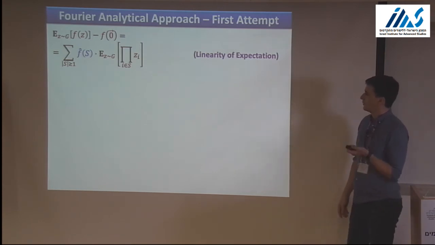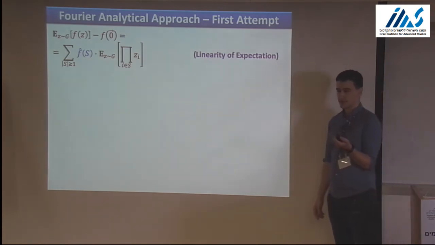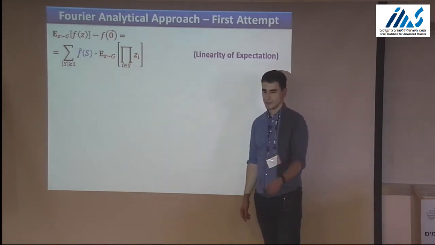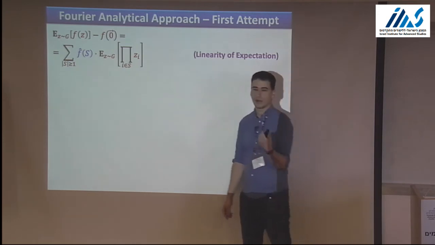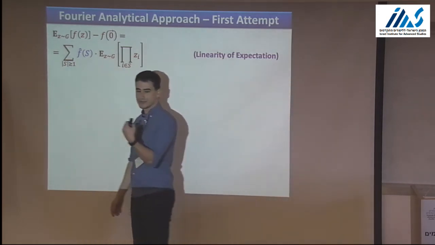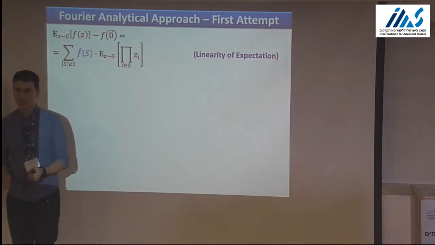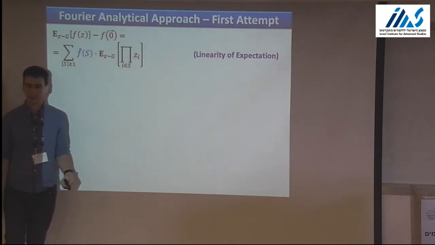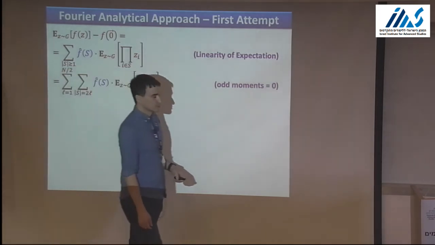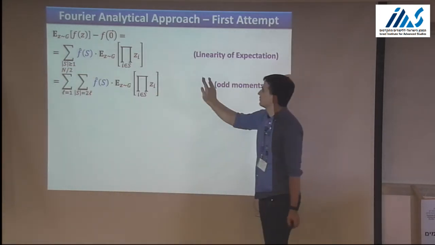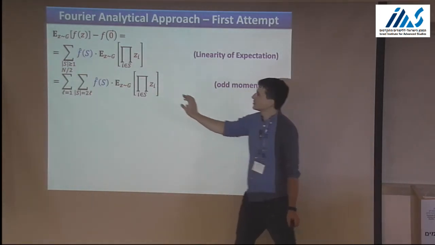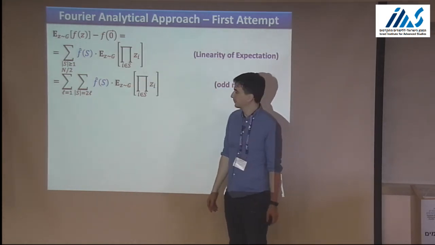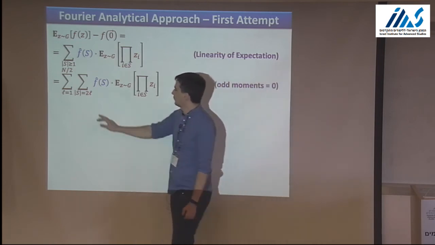And now I'm going to recall that I took Gaussians whose mean is 0. So G was this Gaussian distribution whose mean was 0. In particular, the expectation of Z1 was 0. The expectation of Z7 was 0. And also the expectation of odd moments, like Z1 times Z3 times Z5, is 0. So we can just forget about all the odd moments and consider all the monomials here of even degree. Okay, so now I'm rearranging stuff.